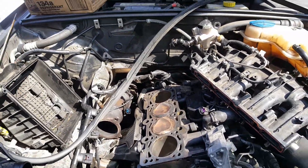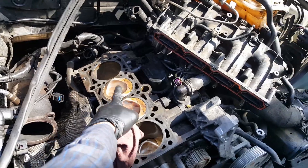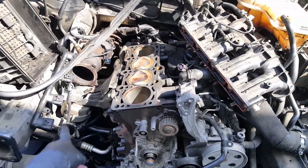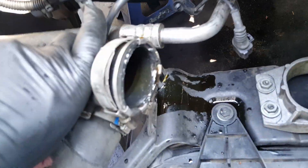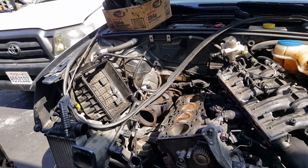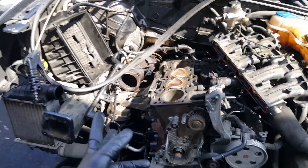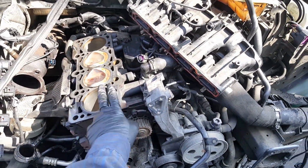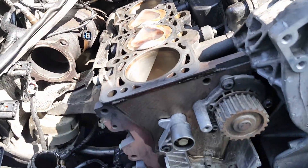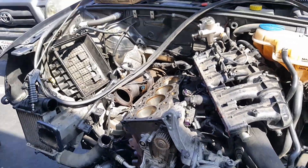Let me finish it up and I'll be right back. We have most of the carbon buildup off the pistons. We're not going to go all out because you don't really have to do this. I'm doing this because there was a lot of carbon buildup - the turbo is trash because it's sending all the oil through the coolers. That oil is not normal. If you have oil in the intercoolers, your turbo is trash. You either have to refurbish it, get a rebuild kit, or get a new turbo. Let me bring the wood block with sandpaper to sand the block down and spin the engine again to take the pistons down so they won't be in the way.